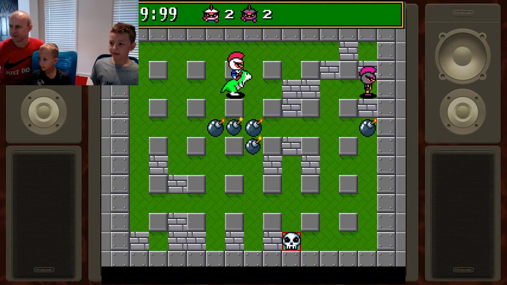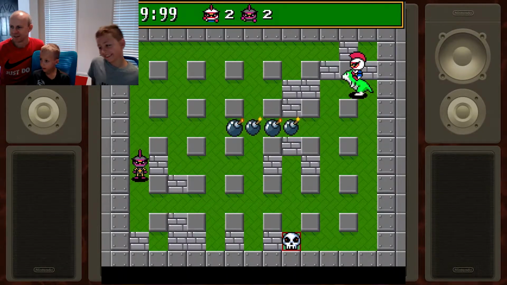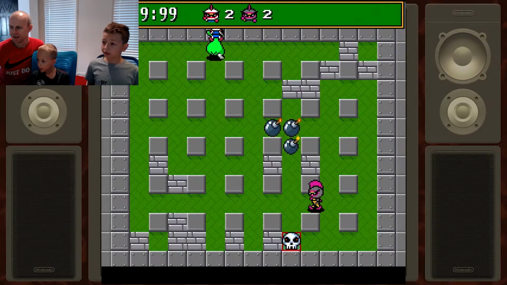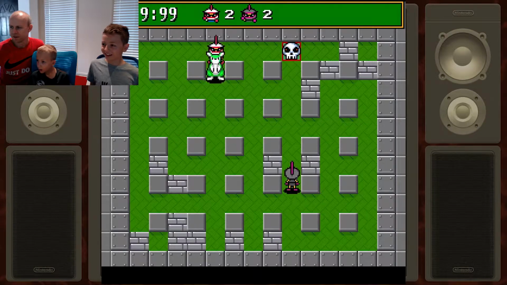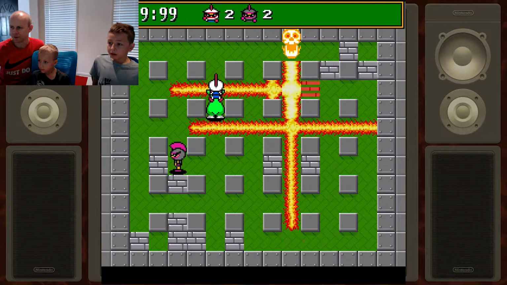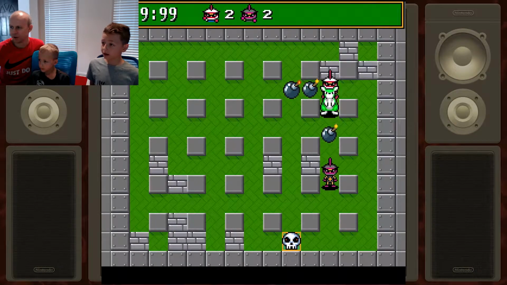What's going on? I don't understand what either. Oh no. Okay. Oh no! This is for the win. Oh no. This is really intense. Okay, just go and wrap him in bombs. There we go. Ooh. Try that. No. Ooh, okay. Oh, thanks for that. Bye.